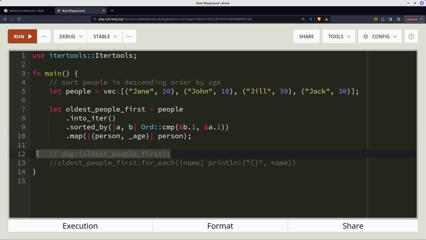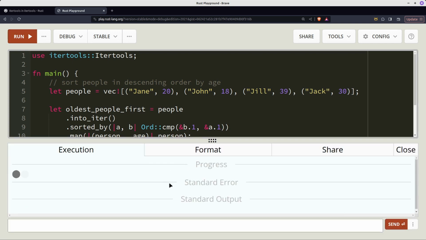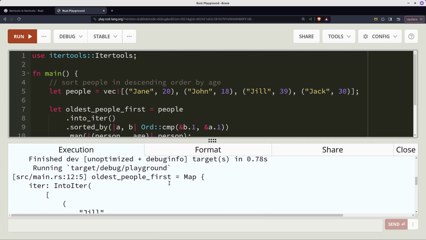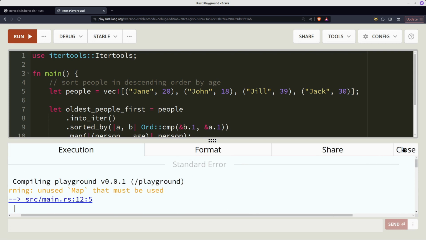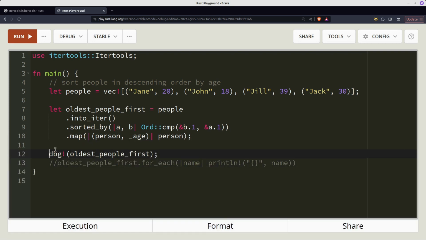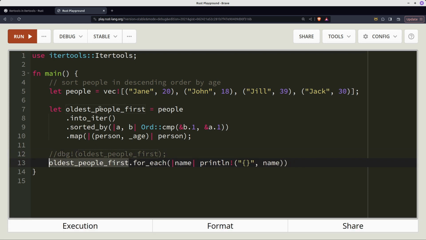You can either debug it, or one little bonus thing I just wanted to show was, rather than debug, which I'll show you first, which will give you some output looking like that. If you'd rather have it a bit more presentable, for instance, if you were showing it to an end user, old people first, which is this. Which is basically the result of all that.